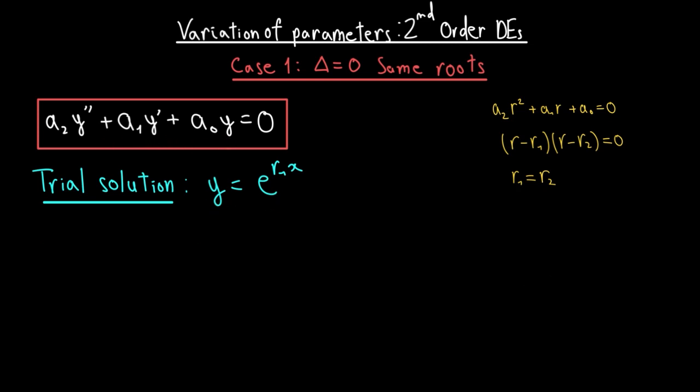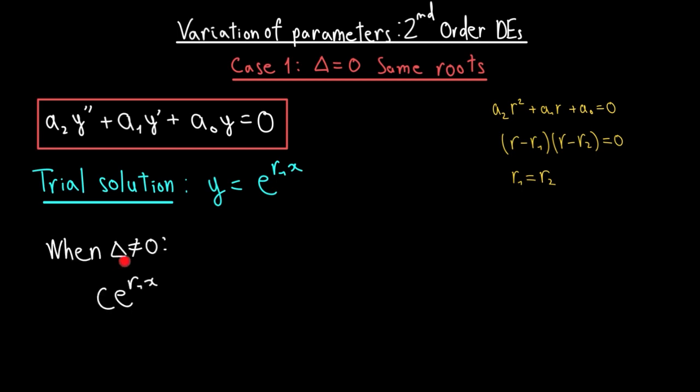So now we know one part of the solution to our differential equation, which is of the form c e to the r1x. The reason I put a c here is because we want a general solution. And so we have 1 degree of freedom, but this is a second order differential equation. So we need 2 degrees of freedom, and therefore 2 constants. So we need to find one more solution.